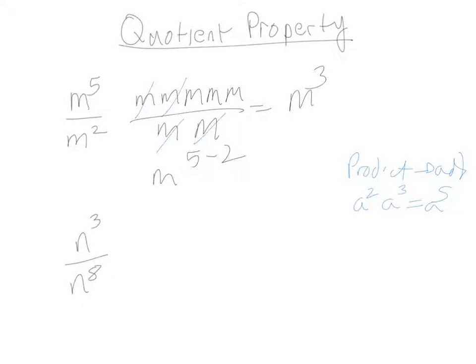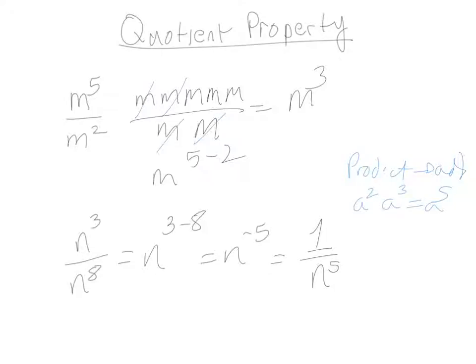So if I'm doing a problem like this, I could write it all out like this and do n, and n, but I could also just write n to the upper exponent minus lower exponent. Wait a second, that should be an n. Then I could use my brain to figure out that 3 minus 8 is negative 5. And then I know that I'm not allowed to have negative exponents in my final answer, so that's going to pop down to the bottom and become a positive. And then since there's nothing left on the top, I'll put a 1 there to say, look, there is a top of a fraction here, you just can't see it. You've got to put a 1 there and then the fifth on the bottom.